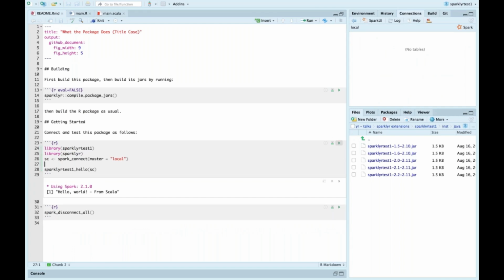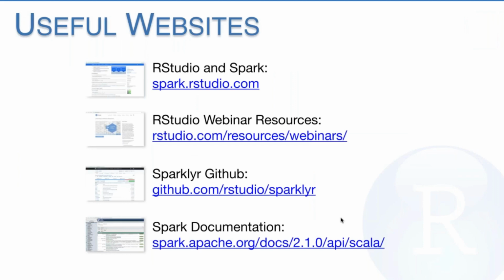Honestly, most of the work you'll find yourself spending, either working with Spark or Scala from Sparklyr, will just get you up and running and execute your Scala code with ease. Something interesting to notice is that a lot of the extensions and functionality that we've developed on Sparklyr, we actually started as extensions, and then we integrated that into Sparklyr. Just mostly because it's really a great framework to get you started and componentize your functionality. All right, so that covers our packages.